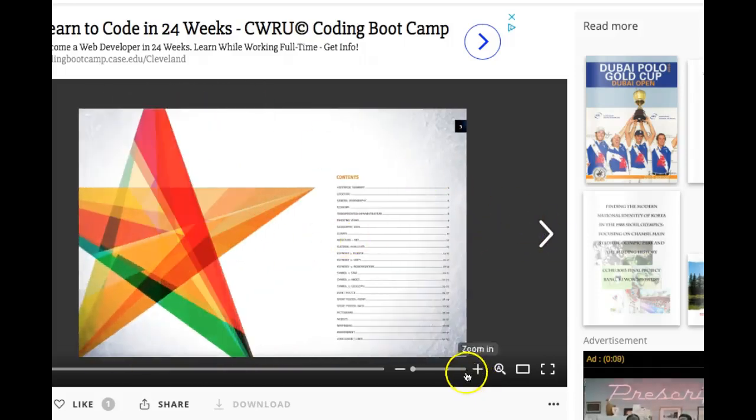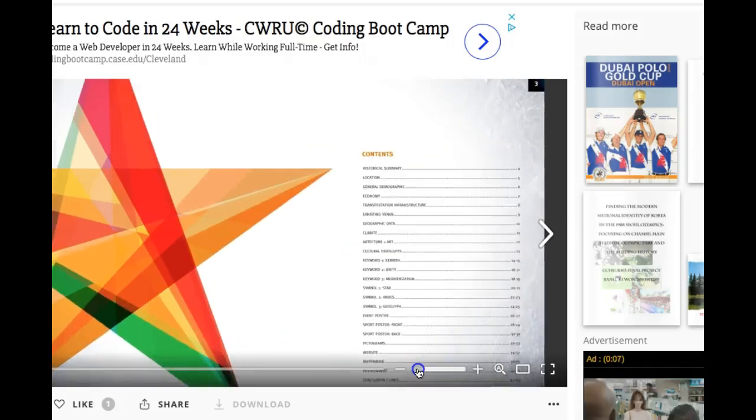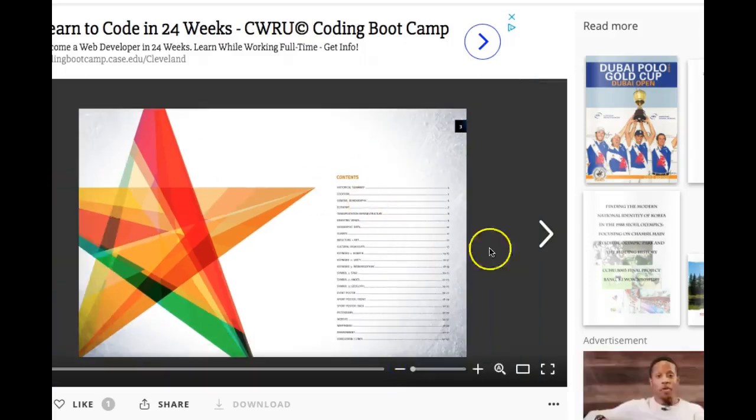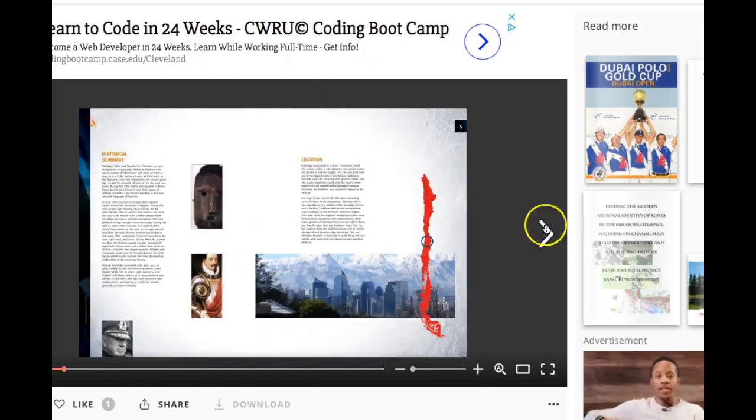Here's the table of contents. If we zoom into that table of contents a little bit, guess what? Here's our phases right here. We have historical, location, economy, general demographic, okay? And I'll get into that in a second, but that's the opening of the final presentation. Okay, now we have the first section of the final presentation. Does this look familiar?